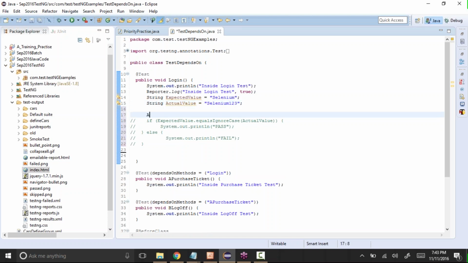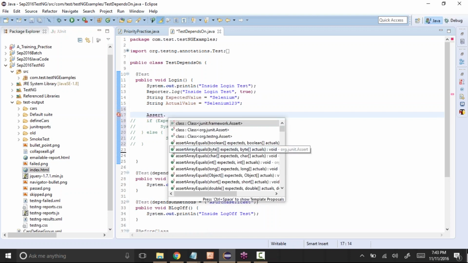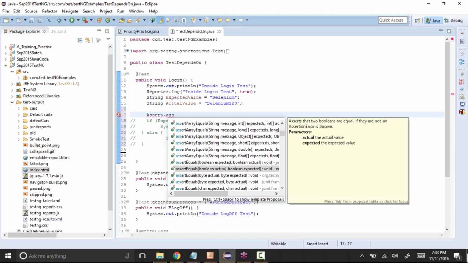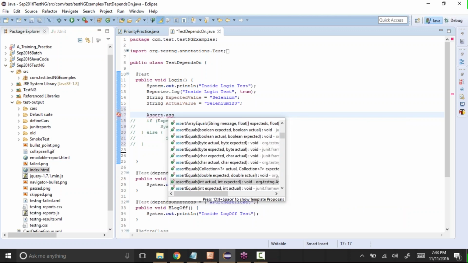There is something called assert. Let's say assert equals. I can say assert equals, two values. Assert that two booleans are equal; if they are not, an assertion error is thrown. So I can use that.